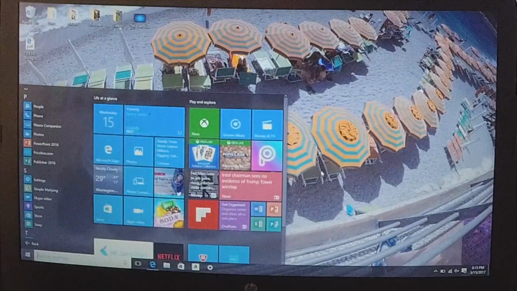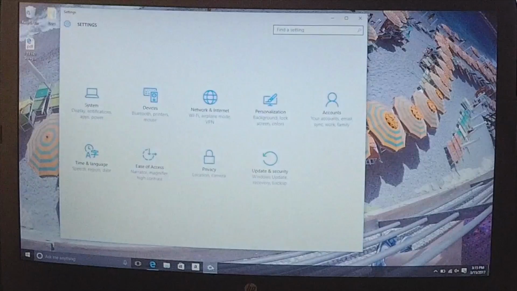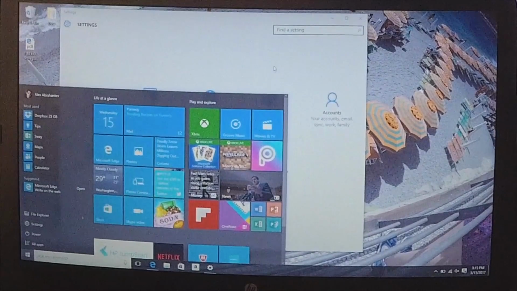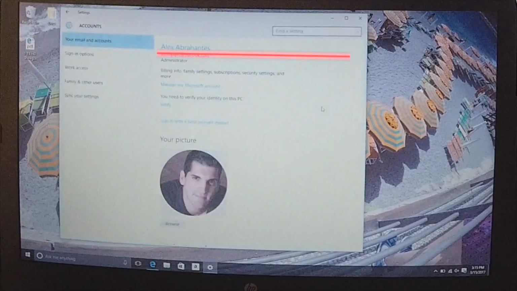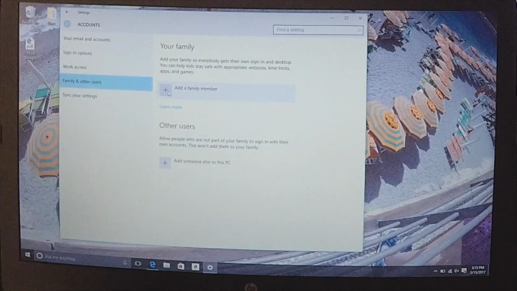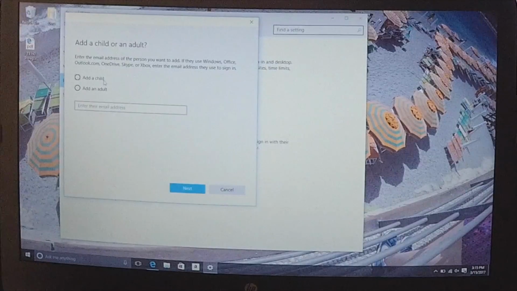And one of the cool things about Windows 10 is the fact that you can create different types of accounts for other family members. So let's say, for example, maybe you don't want your child having access to your files, or rearranging or messing with your live tiles or any of your settings. You can go to Settings right here, go to Accounts. From Accounts, you're going to go into Family and Other Users, and then click Add a Family Member. And then from there, you'll have the option of creating an adult or a child. And with a child, you can actually set up different types of parental controls, so you can limit the websites and apps that they use and things of that nature. So this is really great.